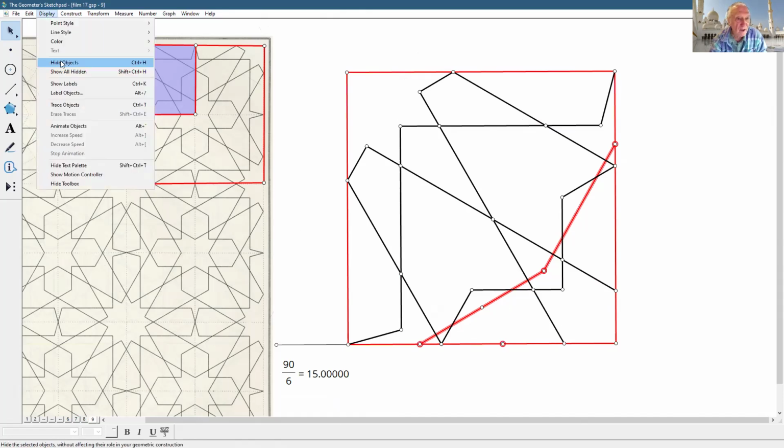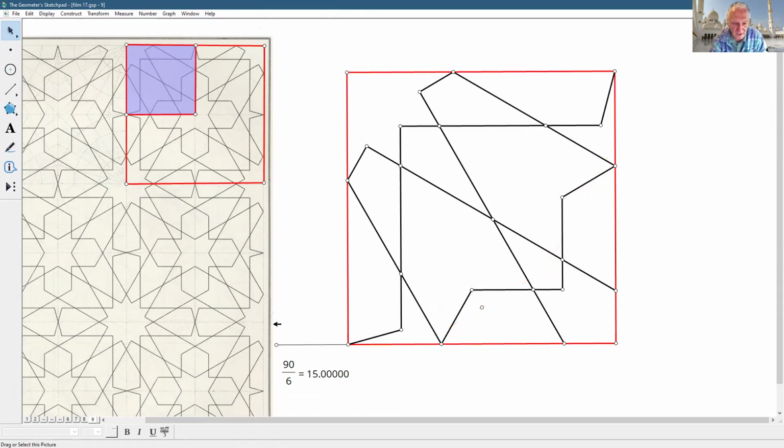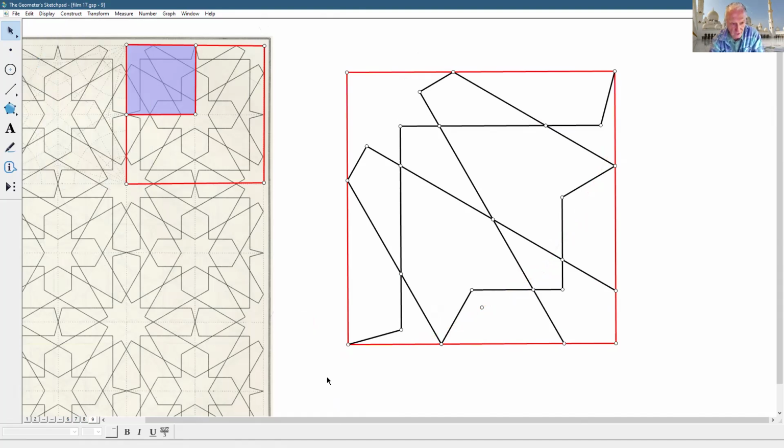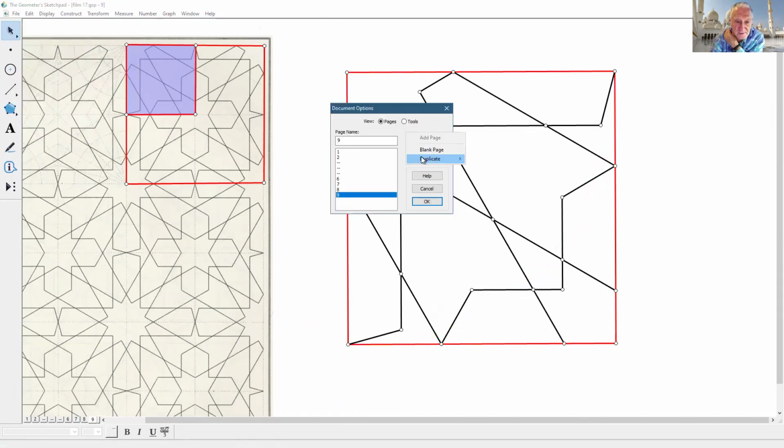So display hide these objects, and also I don't need this. I don't need the calculation. And then, okay, what else is here? Hide this. Okay, that's what we needed. Now, document options, go to the next page.